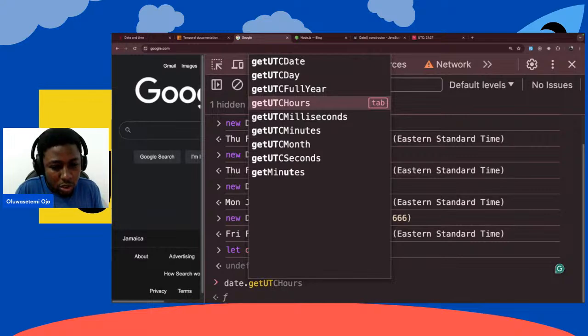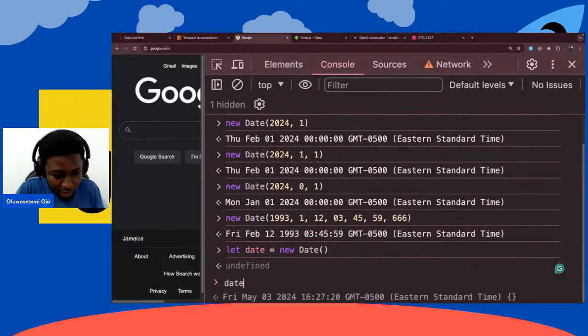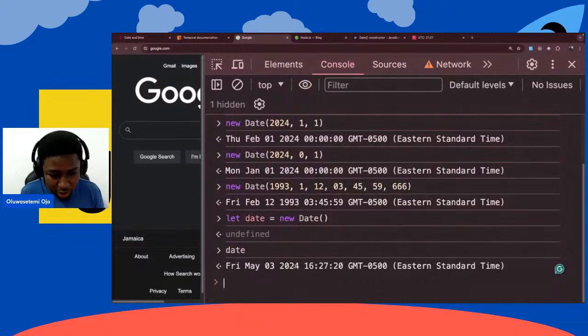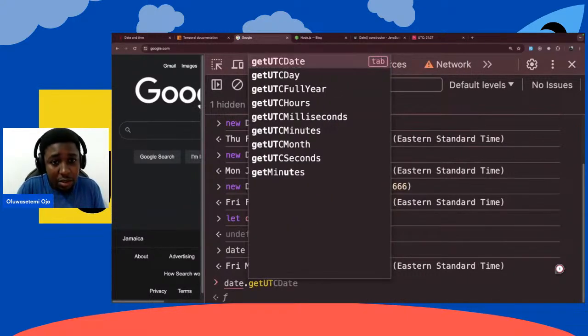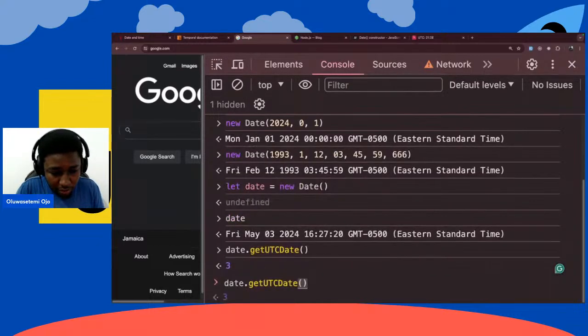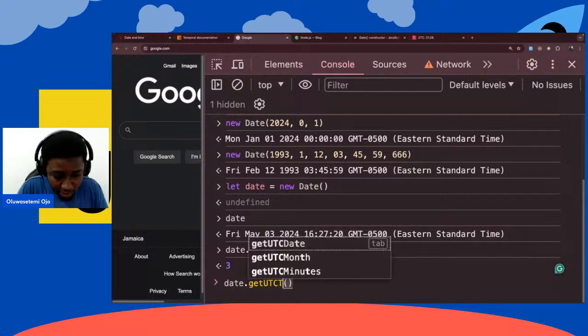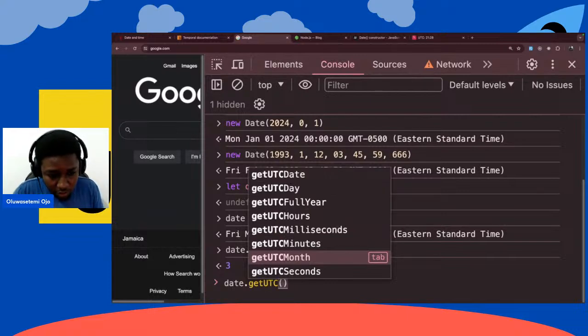Let me look at what the current date value is so that we'll see. Here it's pointing to May, and this is the current time. So if I want to get the UTC, date.getUTCDate, which is 3. If I get the UTC time, UTC day, I think it should be minutes.